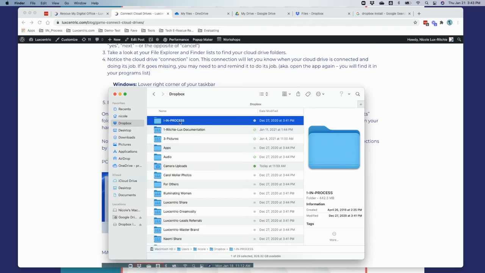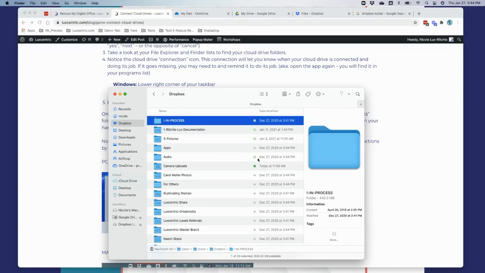This folder and all of its contents are actually on your computer taking up space for the most part. With OneDrive, Google Drive, and Dropbox, some of the data is stored in the cloud. So notice the little symbols here on my Dropbox. This one shows a little cloud. This one shows a little check mark. This one shows a green check mark. This green check mark means it's actually taking up space on my hard drive and synchronizing with the cloud, so that if I'm disconnected from the cloud, I still have all the files in this folder.